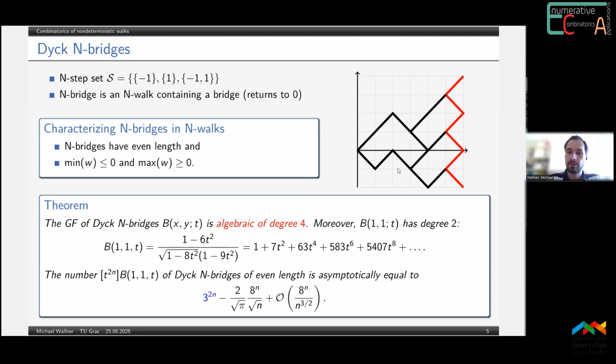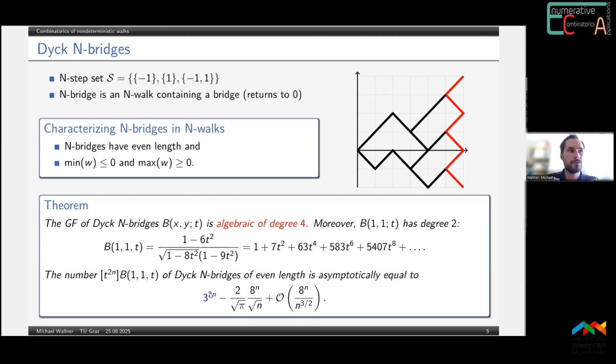And their generating function for the total number, where we don't care for min and max, is given by this nice expression, completely explicit, meaning we have, of course, 7 dig n bridges of length 2 and so on. But what was surprising for us here was that if I look at the asymptotics, it behaves like 3 to the 2n minus some exponential corrections which are smaller than the 9 here, so the 3 squared, and polynomial corrections.